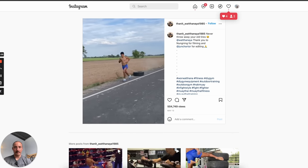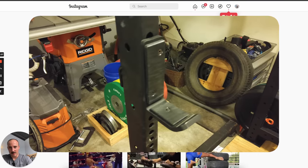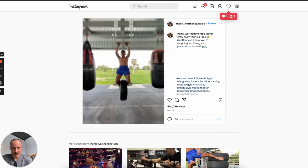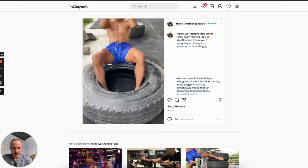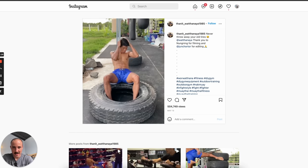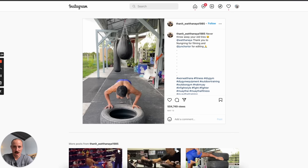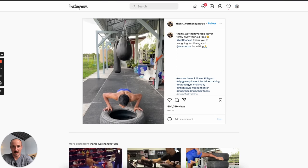Sweet, yep. This is what I originally built, a weighted sled. Or is he just using them to lift with? This guy looks like a Muay Thai guy. Yeah, he is. I can see in the hashtags. These guys are animals, dude. They're slinging a tire. This dude's using a tire for fitness and probably is fitter than 90% of the people watching. No offense, fitter than me too. Goes to show, you can have low-tech equipment but high-tech fitness.